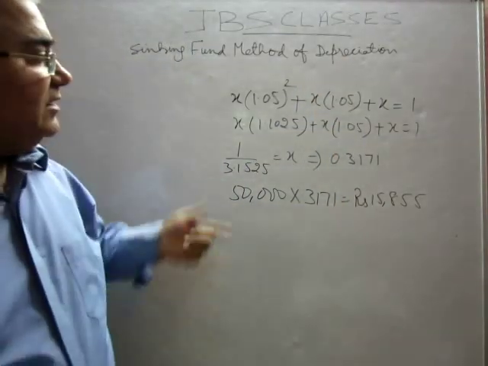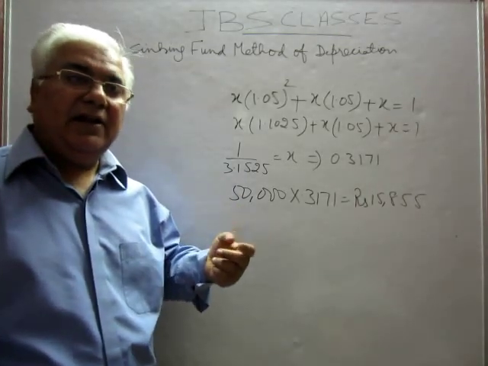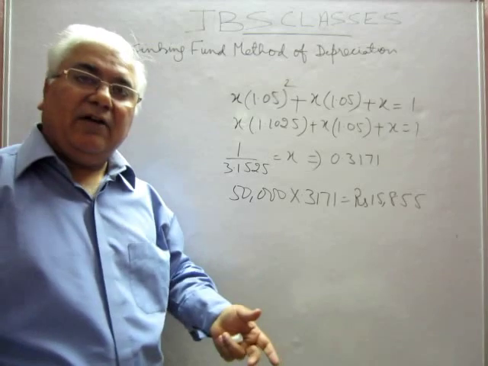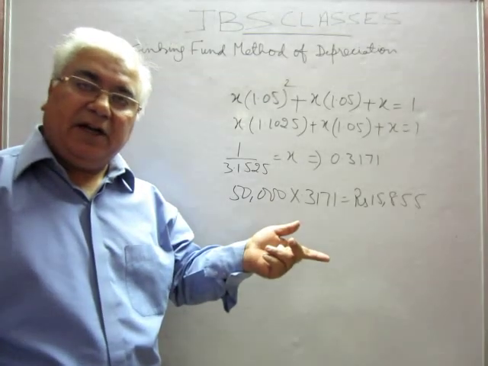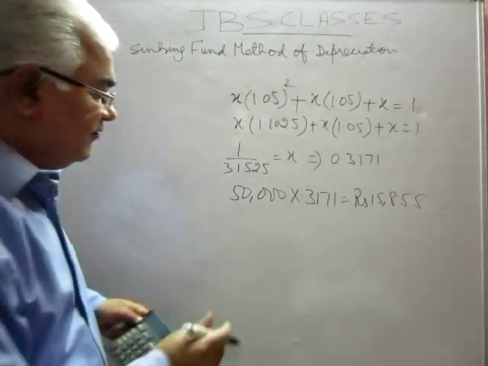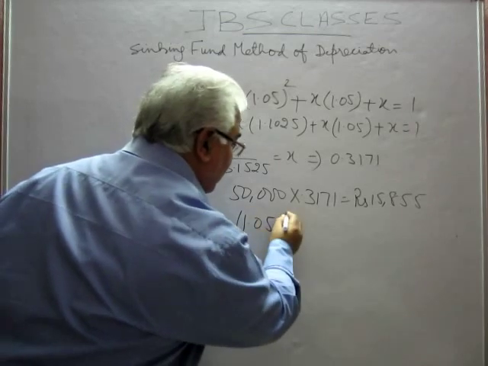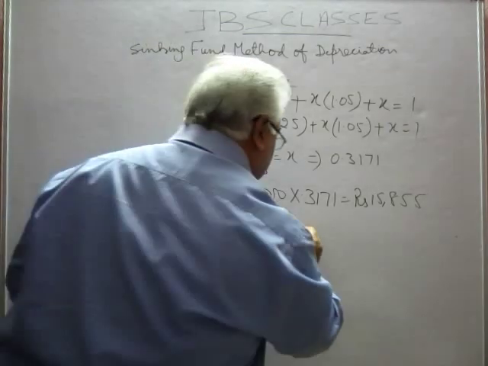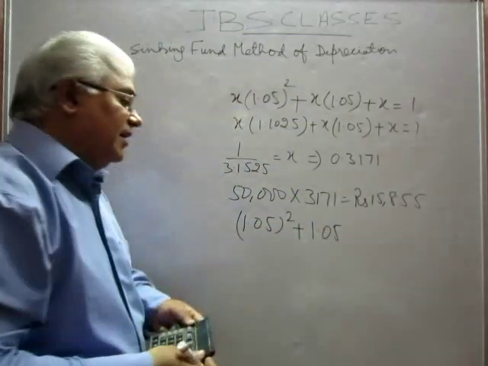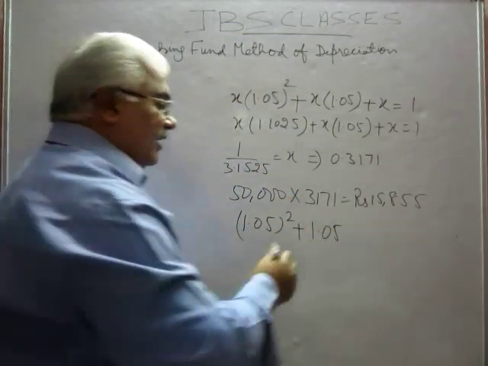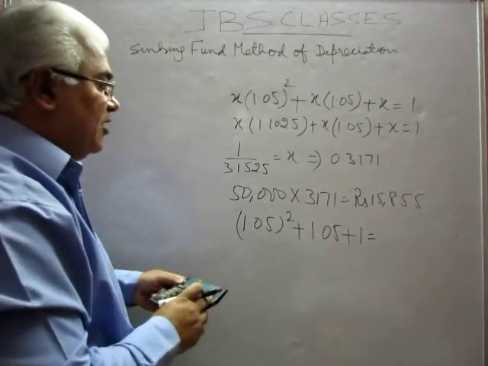Another way of looking at the same thing is that if we buy an annuity, if we invest an annuity of ₹1, what will it become at the end of, say, third year? If we invest 1 rupee, this 1 rupee will be invested for 2 years, and this 1 rupee will be invested for 1 year and will become this much amount, and in the last year the annuity will be 1. And this will become how much?